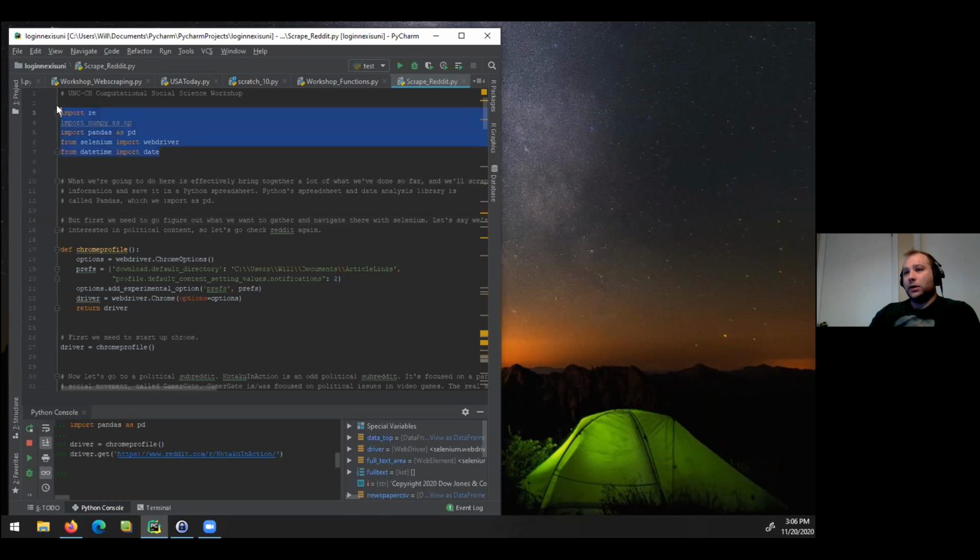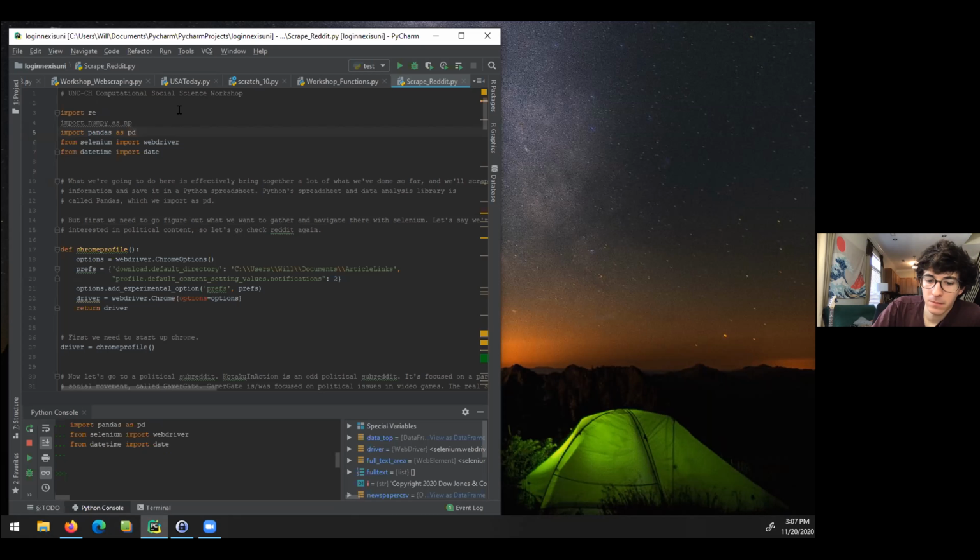First, we'll do our little import statement. And just to talk a little bit about what each of these things are. RE is a package for regular expressions, which is a method of text processing. It lets you do some pattern recognition with text.